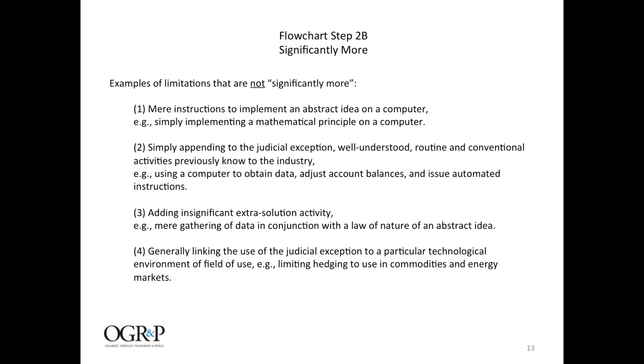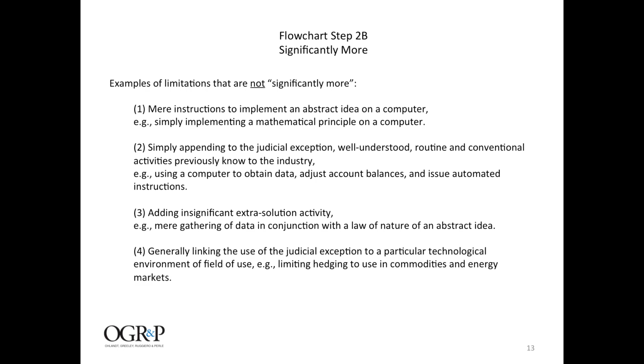Example number 4, generally linking the use of the judicial exception to a particular technological environment, or it should be field of use. Another typographical error. Limiting hedging to the use of commodities in energy markets. So that's similar to Bilski. But anyway, generally linking it to a particular technological environment. That was also one of the other several cases. I don't recall which one. The Parker v. Flook, okay, with the alarm limits.